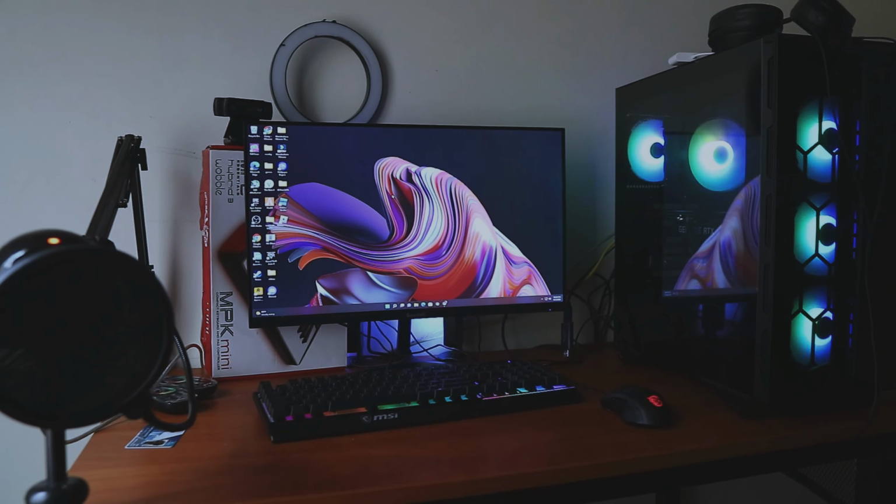As you guys can see, this is currently the setup I'm working with right now. Obviously not the best, but not the worst. I have a 3060 with 16 gigabytes of RAM, Intel Core i5-11400F. So those are my specs for my PC. Let's get right into this gaming video.